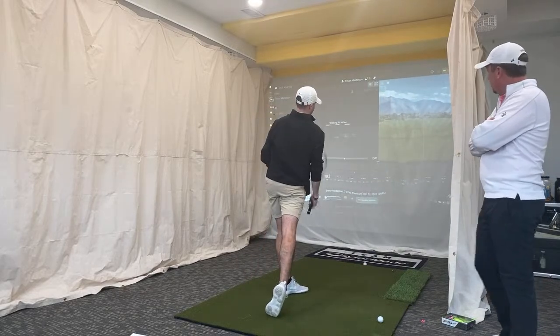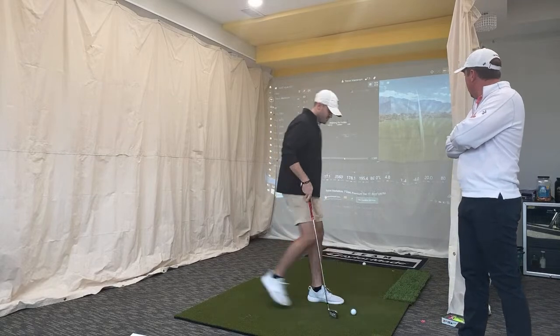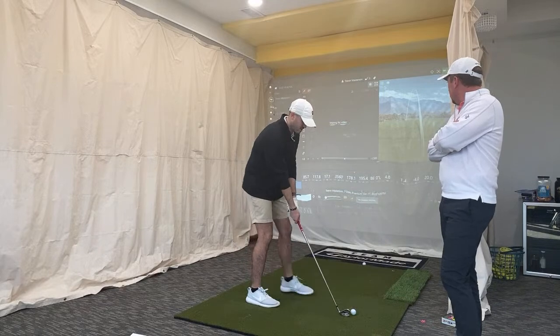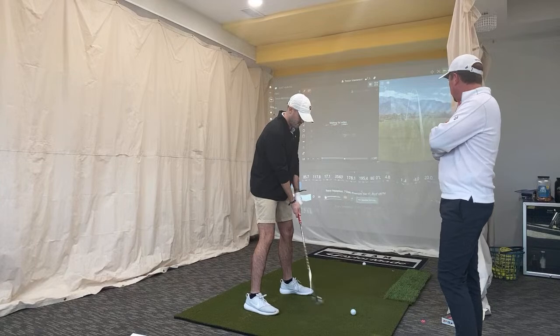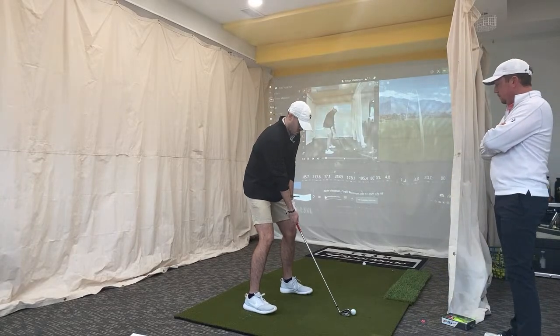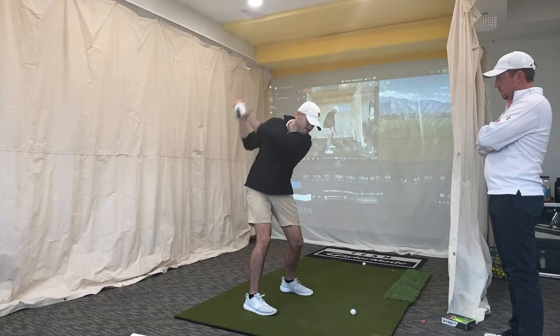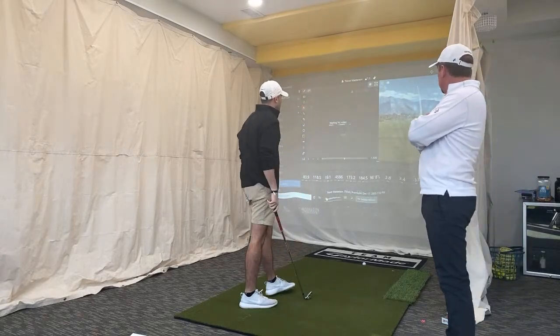Ooh. Left again. Let's see if I can get one to go straight, like right in between now. 95. Carried 178. That's because of Drew. You know, you got it. Oh, it's left too. You feeling the squeeze in between your elbows?